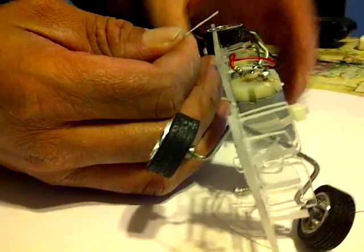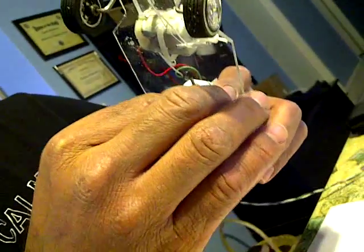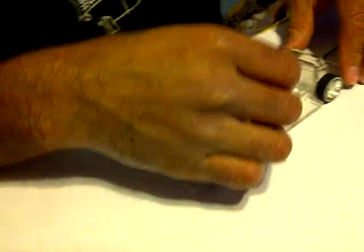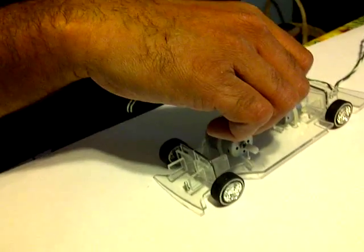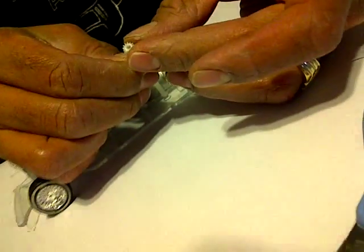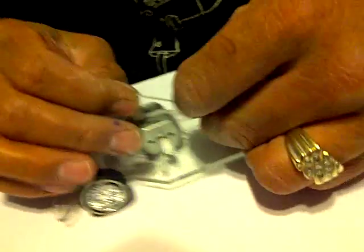Gotta get it to cooperate. Get your gear, just like the front. Take it and slide it through. It's through. Same with this one.